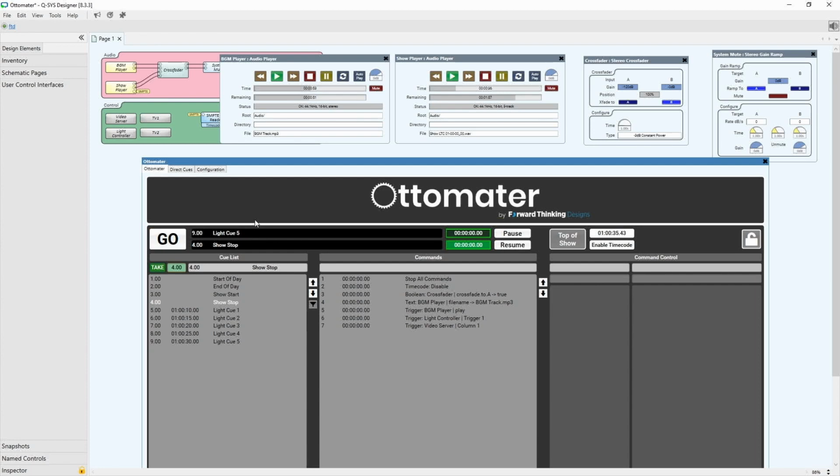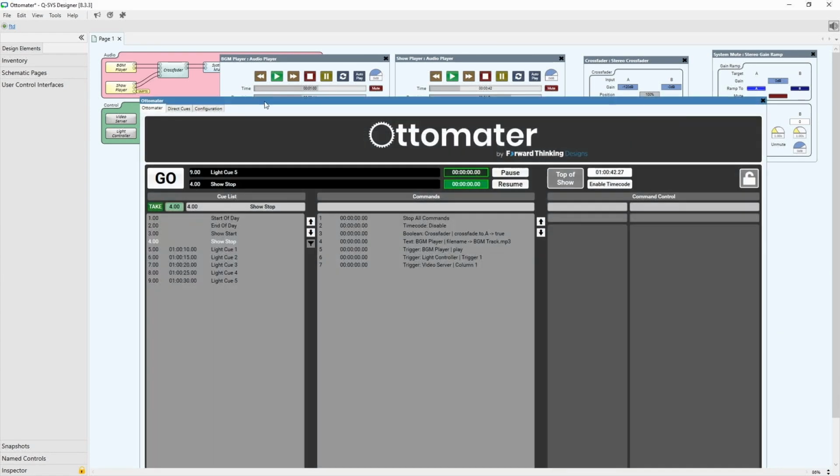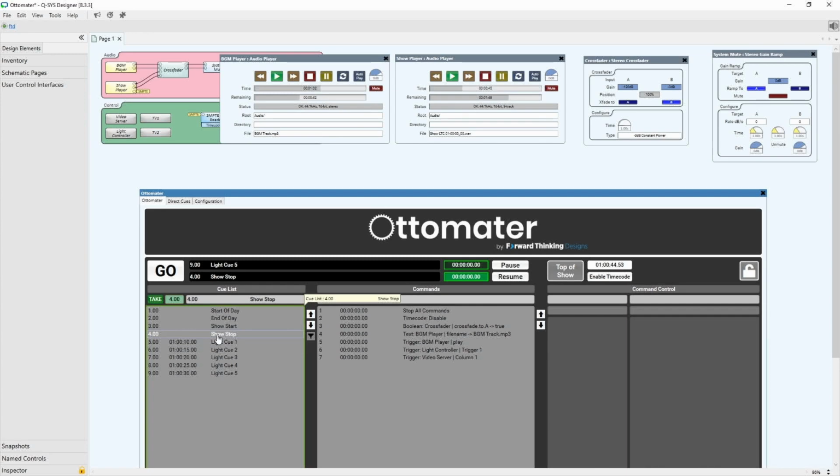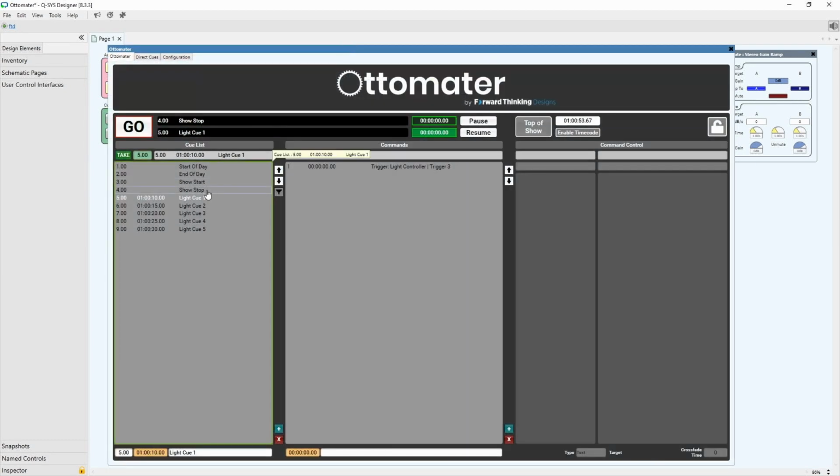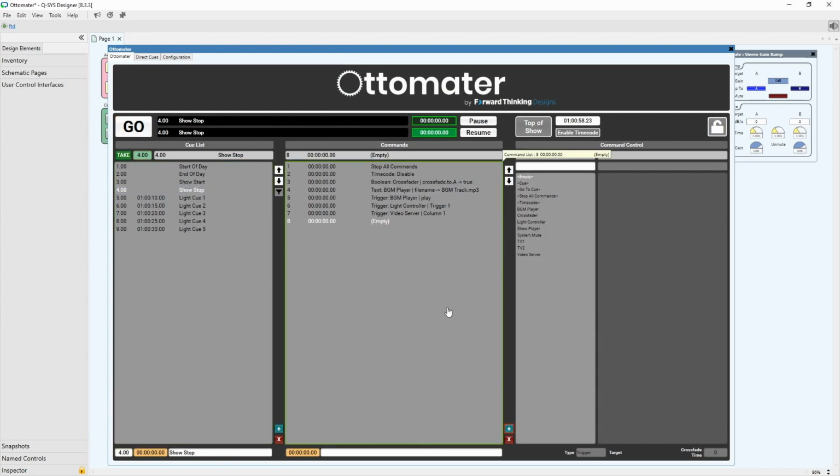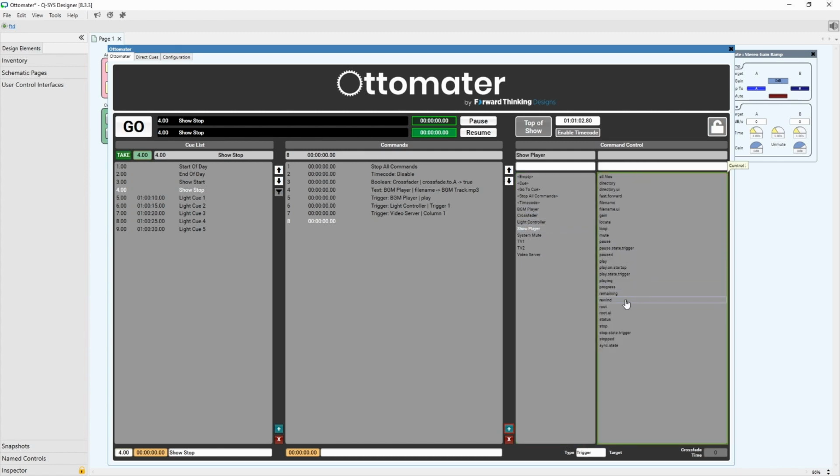Now, one of the things we didn't do is put in a way to stop the show, but that's easy. So we're just going to trigger the show stop manually. So in this, while we're here, let's also add a quick show player stop function, and we'll delay that so it gives it time to crossfade out.